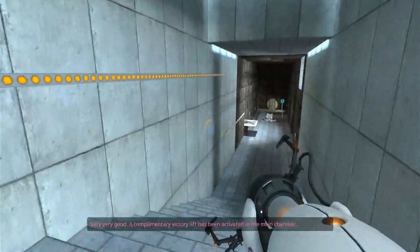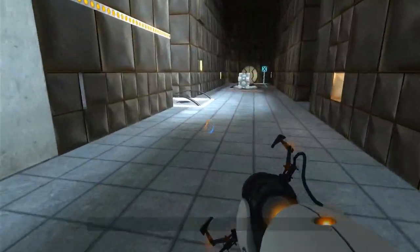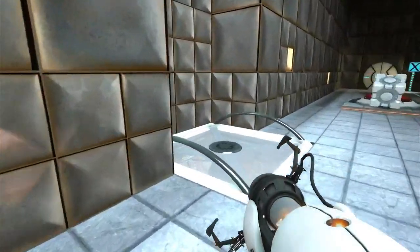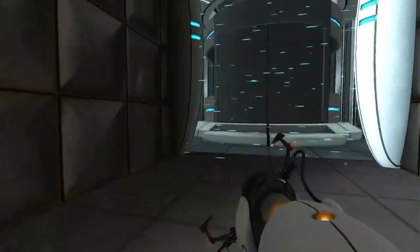A complimentary victory lift has been activated in the main chamber. Cake? You promised cake. I'm still expecting cake for some reason. Elevator.